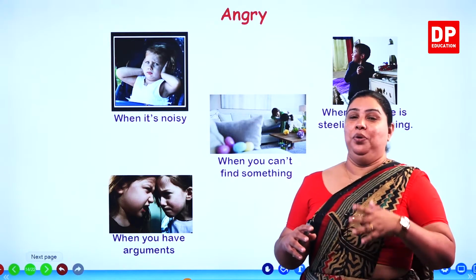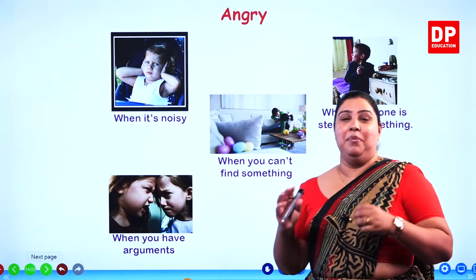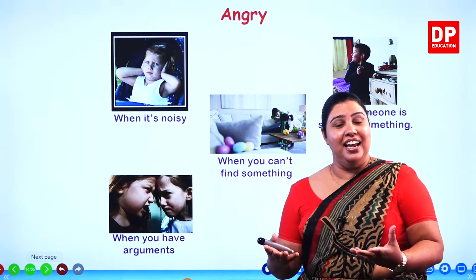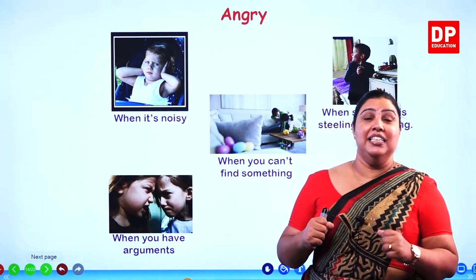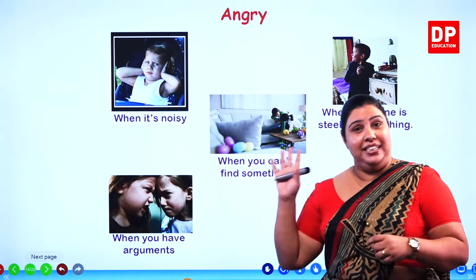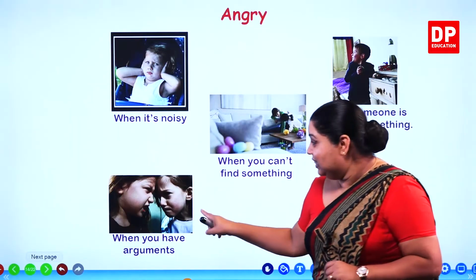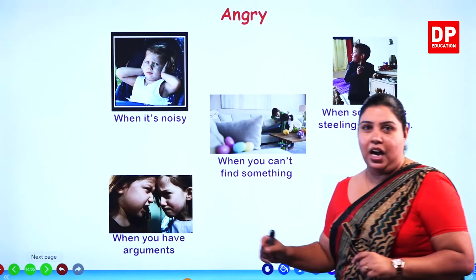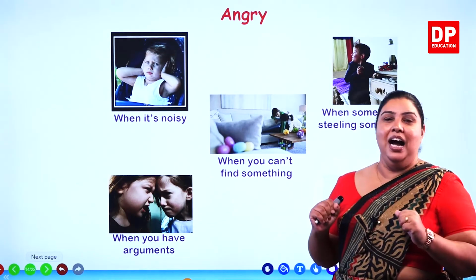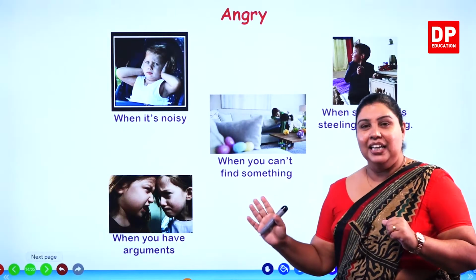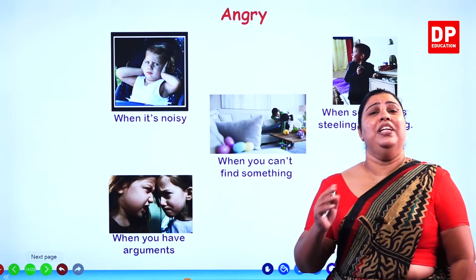Arguments කියන්නේ පුතේ ඔන්න එක්කෙනෙක් එක දෙයක් කියනවා තව එක්කෙනෙක් තව දෙයක් කියනවා. එයා කියන එක මං අහන්නේ නැහැ, මං කියන එක එයා අහන්නේ නැහැ. They don't listen to each other. One person will say something else and you will say something else and she is not listening to you. You will not listen to that person. This is a time where you will have an argument. Look at their faces because they don't agree with the other person. Right? අනිත් එක්කෙනා කියන දේ අහන්නේ නැහැ. තර්ක කරනවා. Arguments. At that time, you will get angry.